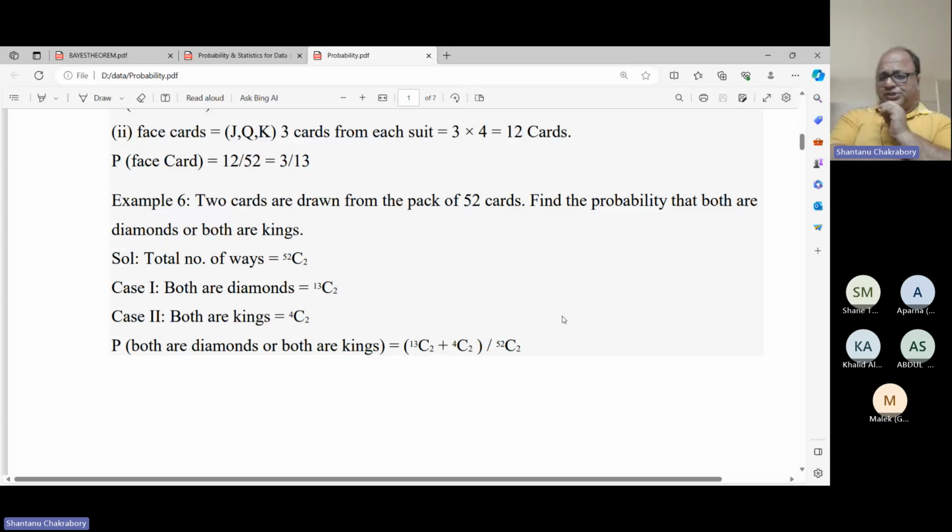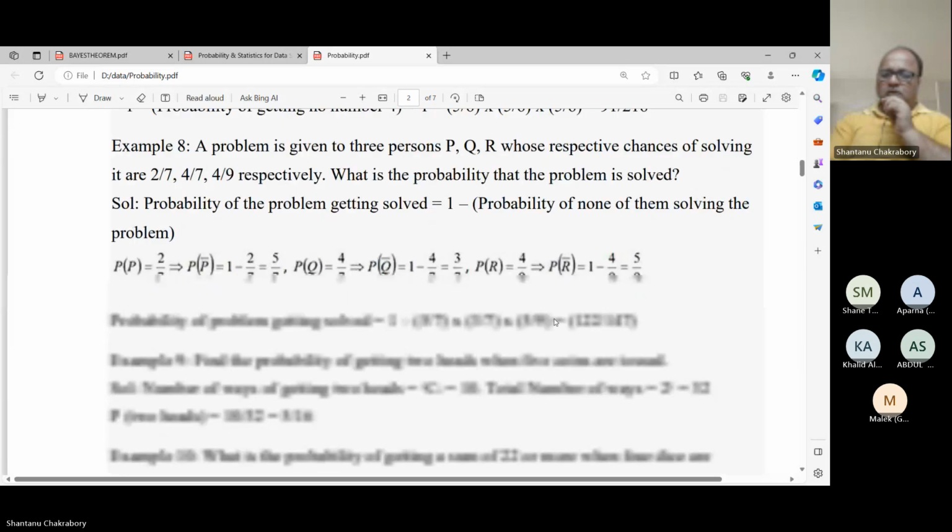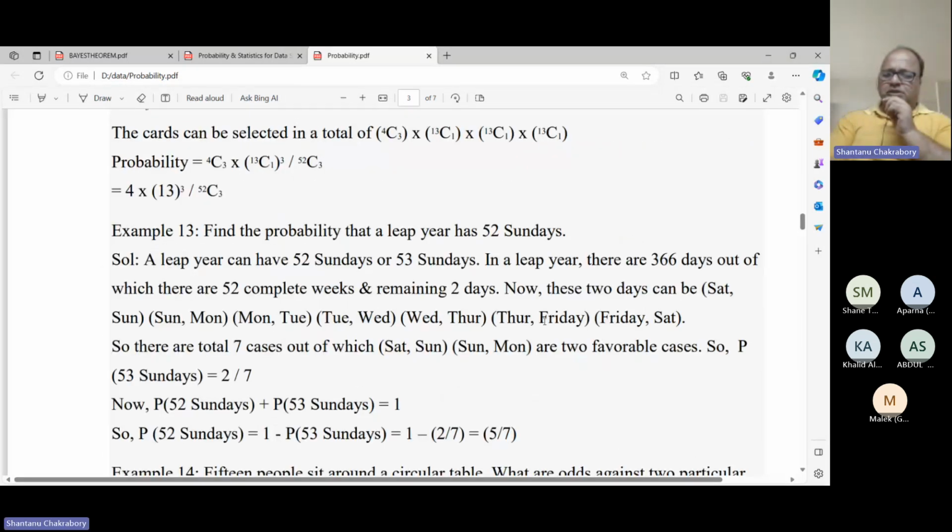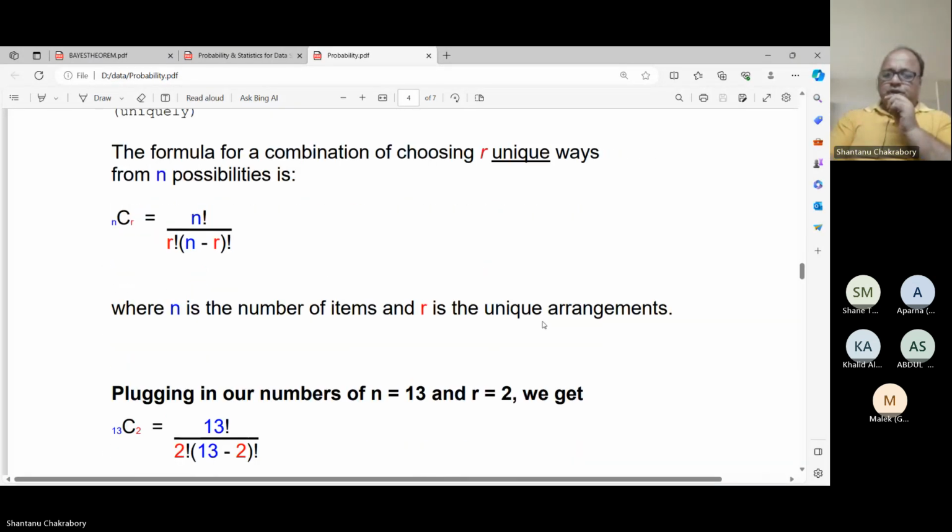Now, how do you do permutation and combination? Because when you calculate probability for these types of sums, you need to know permutation and combination. So how and in what way do we go ahead with permutation and combination when we are supposed to calculate the probability of two different events like this, right? So I'll go down with permutation and combination.